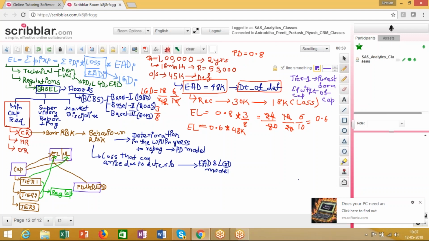Therefore, tier 2 capital gets a secondary importance because tier 2 is a capital which has been set aside basis the predictive judgment of the banking management. Now, if there is subjective management involved, then I cannot treat it as a very important source of capital. This is not the purest form of capital because I might keep as provision $1 million against my doubtful debts, but my actual doubtful debts are 1.3. So even though the management knew it could be around 1.3, they purposely under provisioned so that they could release that 0.3 million as dividends or loanable funds going forward. So they could have used it for expansion strategies.